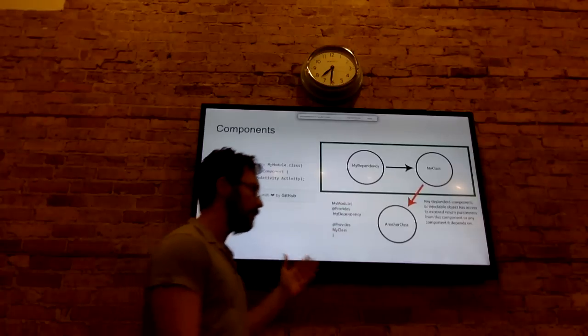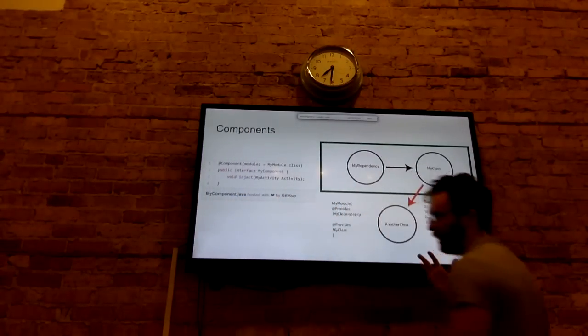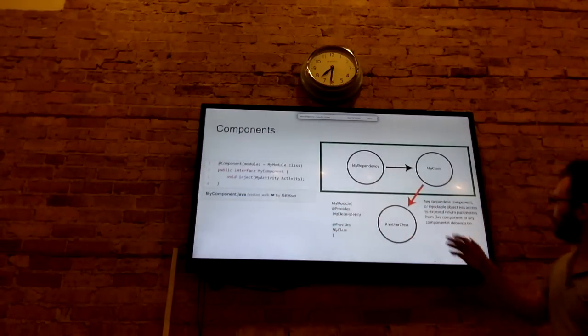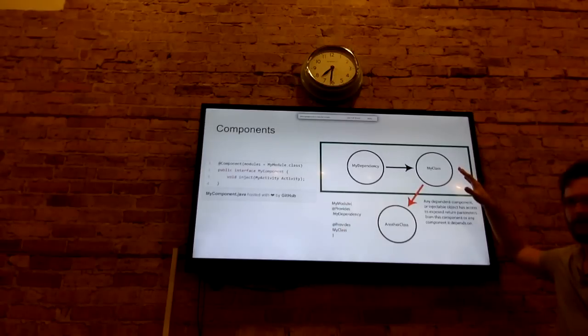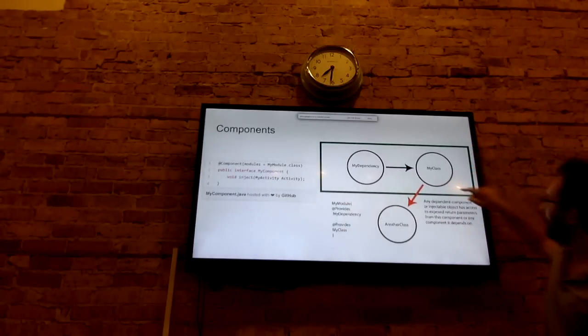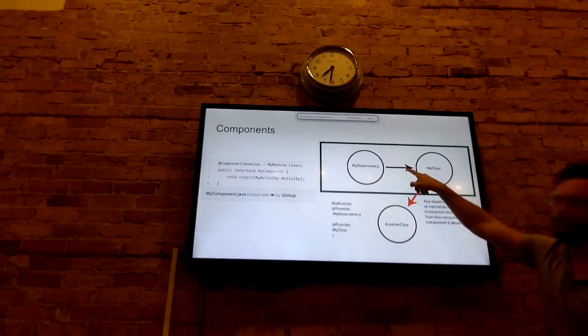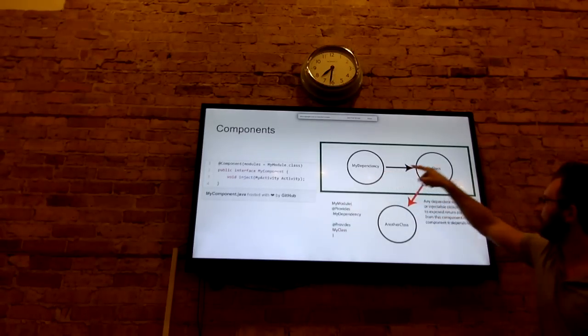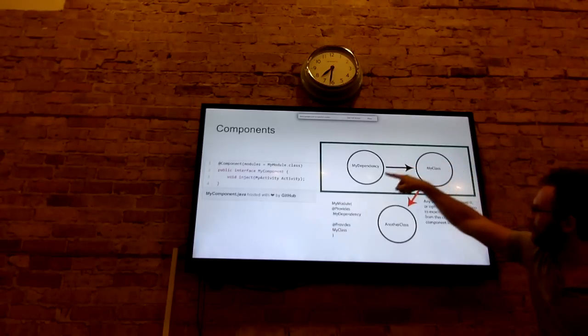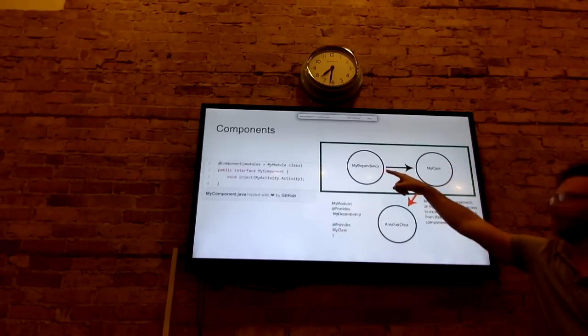Now I'm going to get into how I represent DAGs in my little slide. This is the way I like to visualize what I'm talking about. See this green box? This is my module class, and these are things that it provides. Arrows represent dependencies between things. As you can see, my class has a dependency on my dependency.